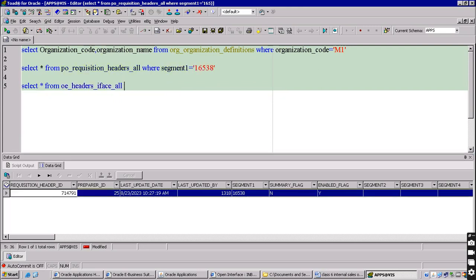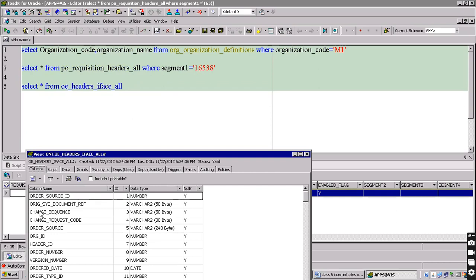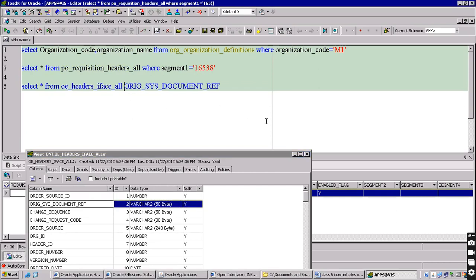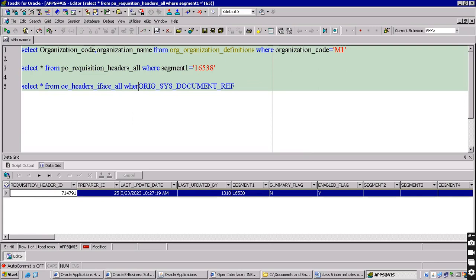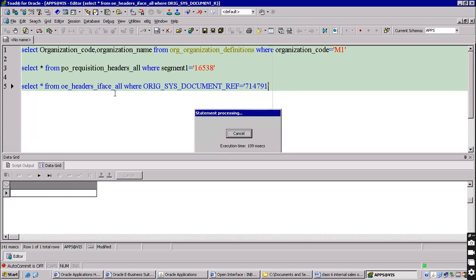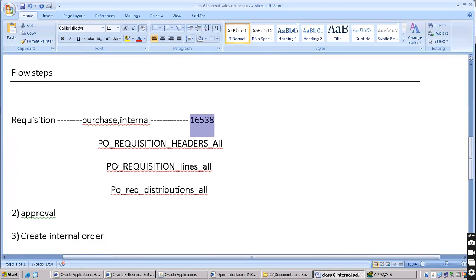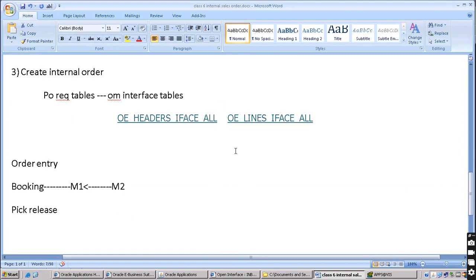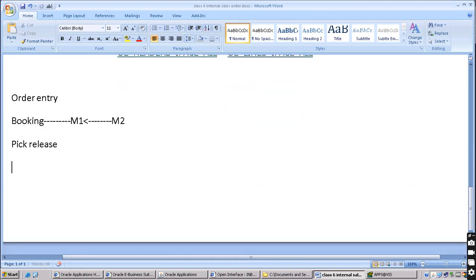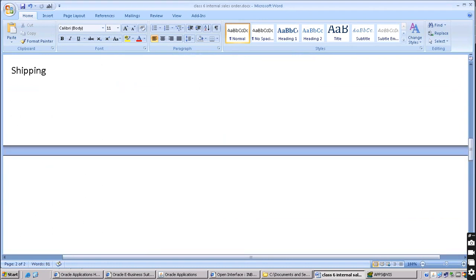This is equivalent to ORIG document reference. This is a join condition. These are all minute things you have to remember. This is the data. So data is there here. Now data is in OE headers iFace all and OE lines iFace all. Clear?